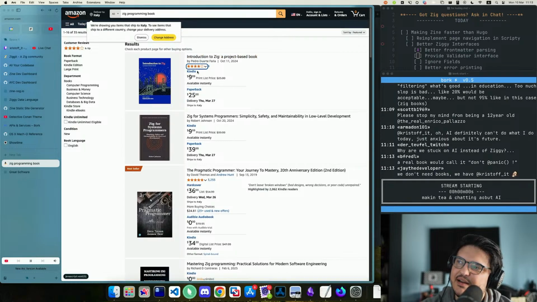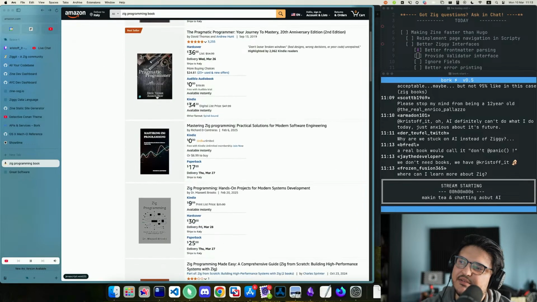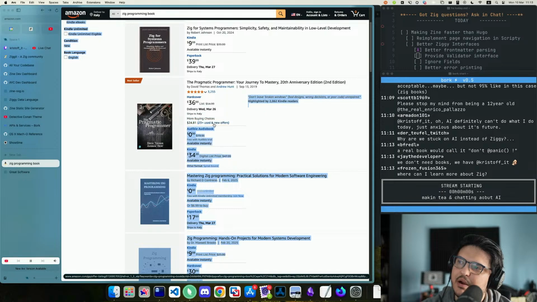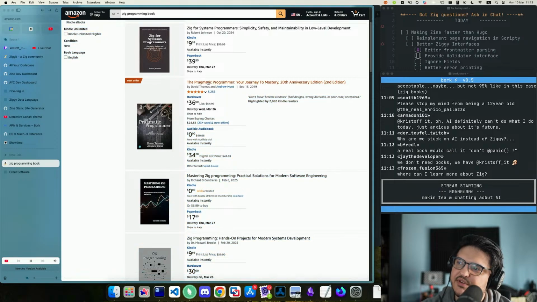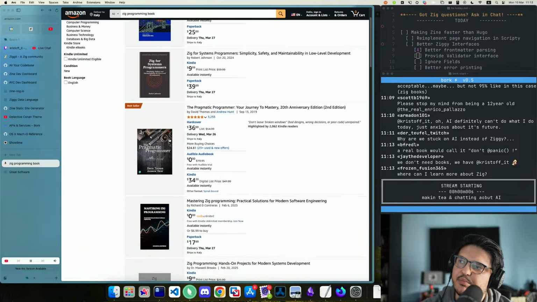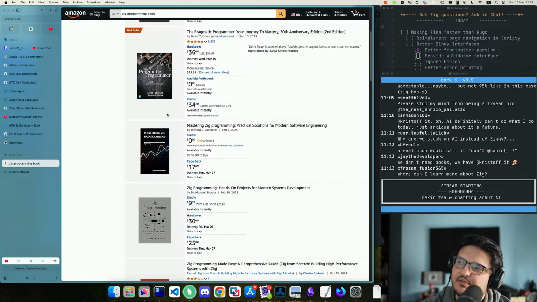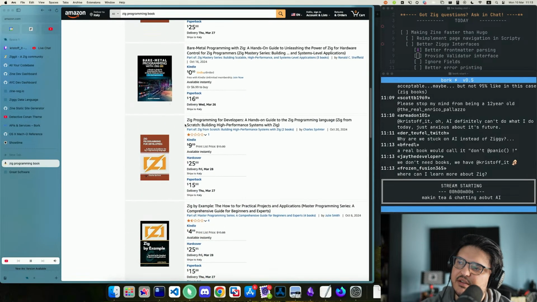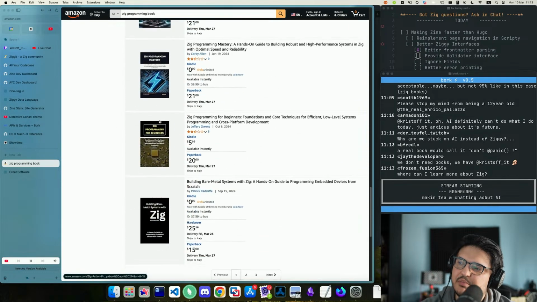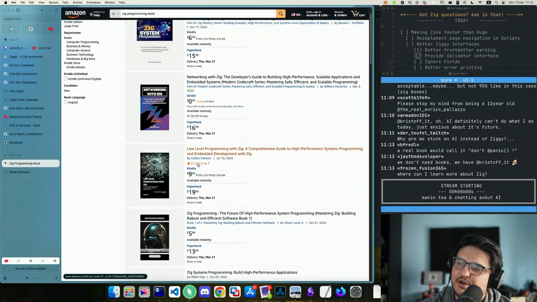So yeah, the marketplace is not doing a bad job. Like I think all these ones, The Pragmatic Programmer, Journey to Mastery. Okay, this one is not slop apparently. This one is a random book that has nothing to do with Zig. It just happened to be, I guess because of programming. It has programming and it's very popular. But look at all the other ones. They don't even have reviews pretty much. I think this one has a 1-star review.